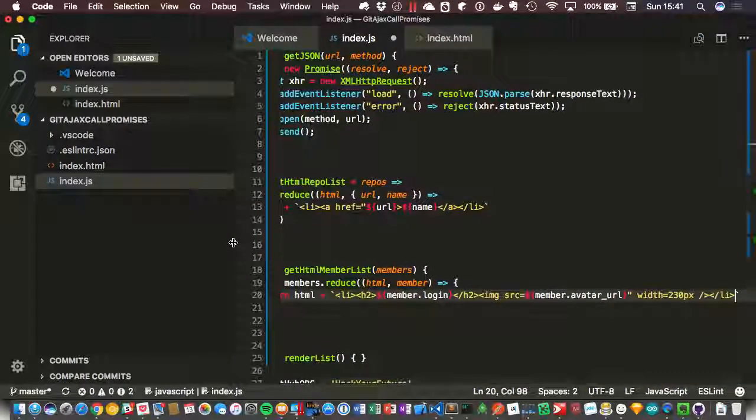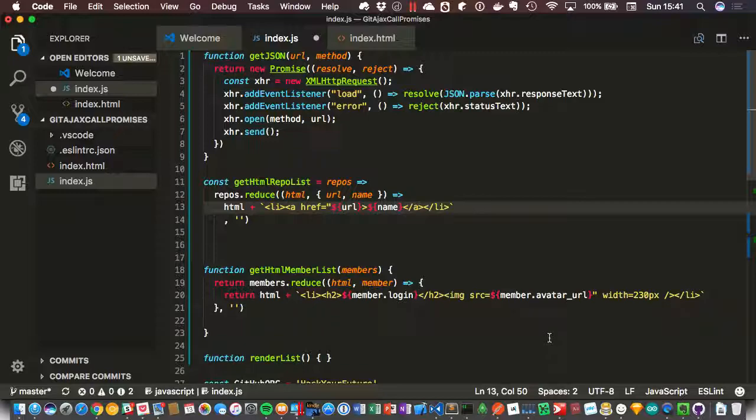You need quotes after src equal. src equal, I need to have a quote, right? Like this. No, it should work. Yeah, this looks sort of right, I think.